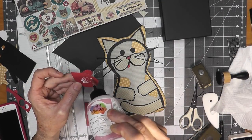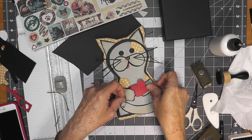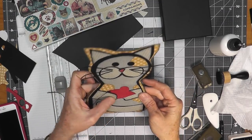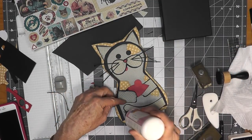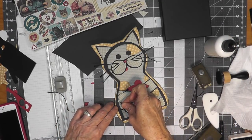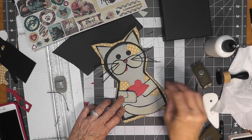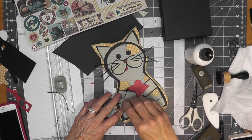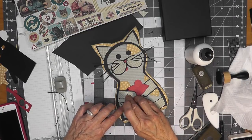And then glue the mouse down onto the cat, underneath slightly the left paw and then onto the right one. Like that. And then I'm going to attach the end of the tail down on the left side. Just a tad of glue to hold it down because I want it to kind of curl just a little bit here. Maybe a little bit right there in the center on the paw. Not a lot, just enough to hold the string.